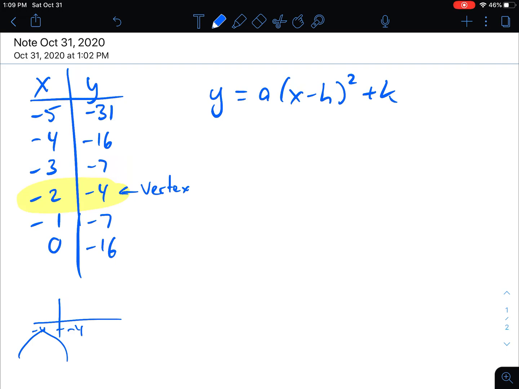then you actually can figure out the h and the k from our equation. The h, this is our horizontal translation. This is like the left and right movement. The k, that's your vertical translation. This is how much up and down it is. And then a is your stretch factor.